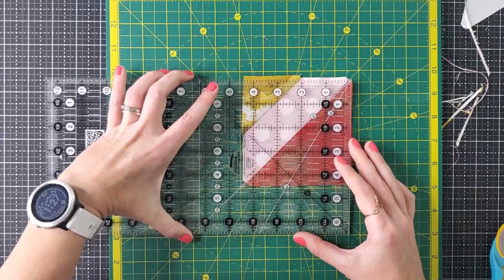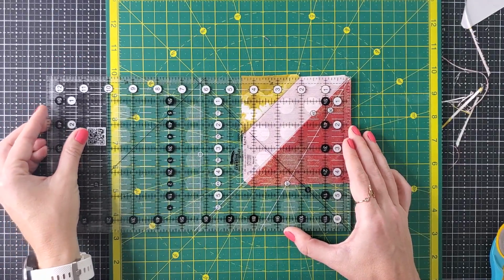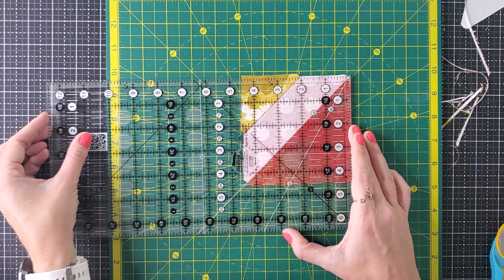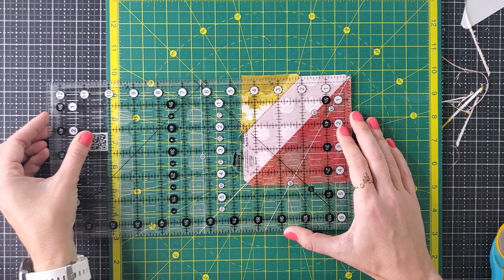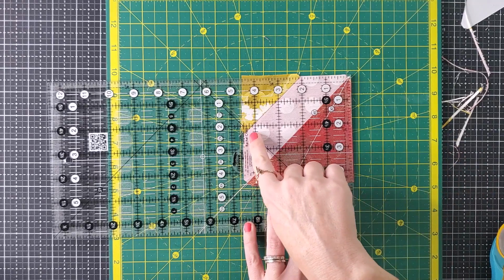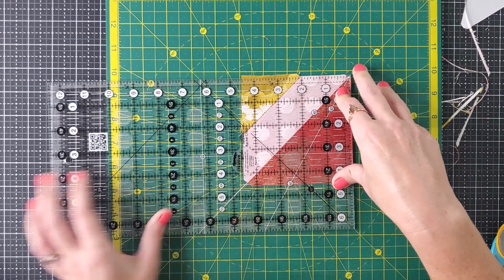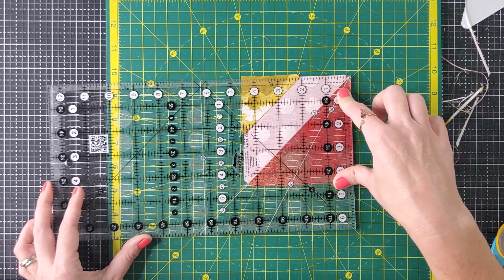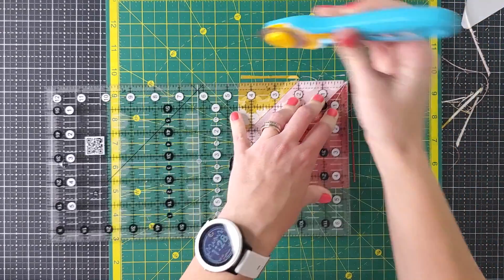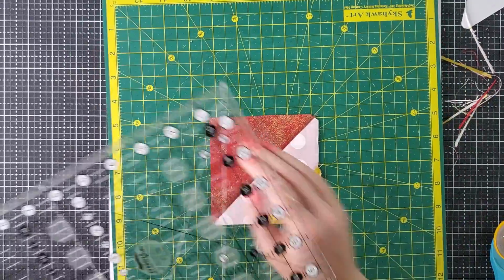So let's say your block here is not measuring up at 4.5 inches by 4.5 inches. Like it's too small. It doesn't reach the 4.5 inch mark by 4.5 inch mark. That's okay. You're gonna still clean it up the best you can. I would still lay it over like this because most likely you're gonna have a situation where part of it doesn't reach the 4.5 inch mark, but part of it is past it. So you're still going to clean it up. The part that's too short, just ignore that. Clean up the parts that are too long. And just remember, as you go, you're going to want to make your seam allowance a tiny bit smaller. Not an 1/8 of an inch smaller, but a tiny bit smaller.